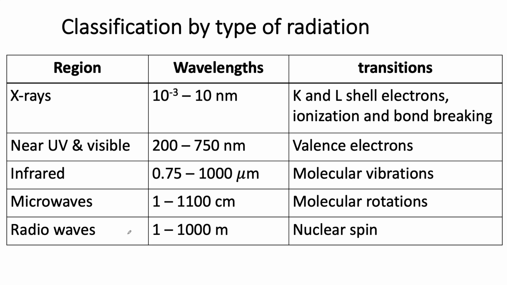And finally, when you get down to even lower energies, now we're talking about meters, right? Those are radio waves, near the AM, FM band, those kinds of radio waves. And that's not enough energy to cause a molecular rotation or vibration, but it can lead to the changing of the spin, which we haven't learned much about, but this is essentially the up spin and the down spin. Remember, the electrons can have spin. Remember atomic physics, or when you learned about atomic structure, there was an up and a down spin. We didn't pay much attention because they are the same energy, whether an electron is spin up or spin down.